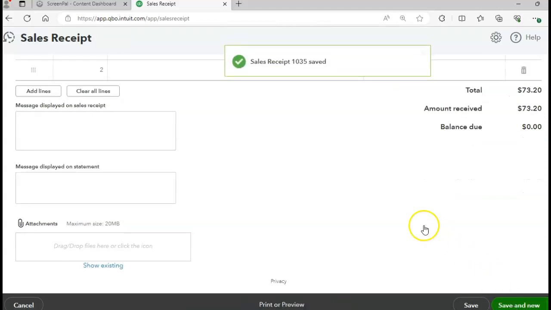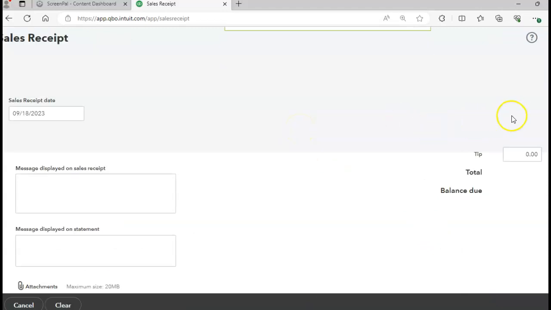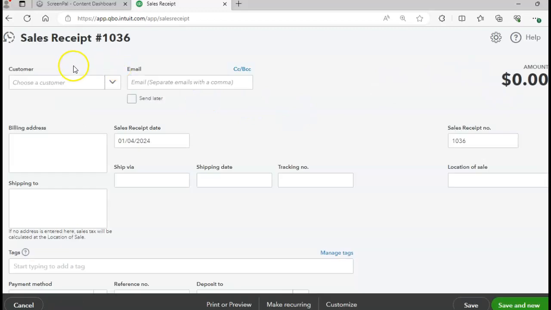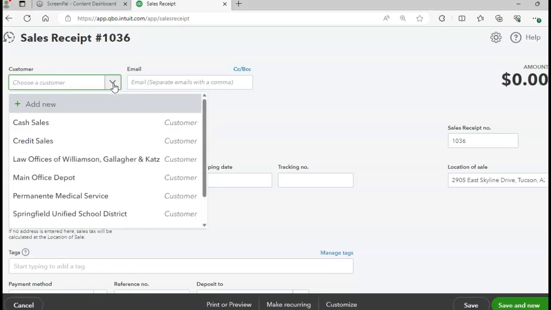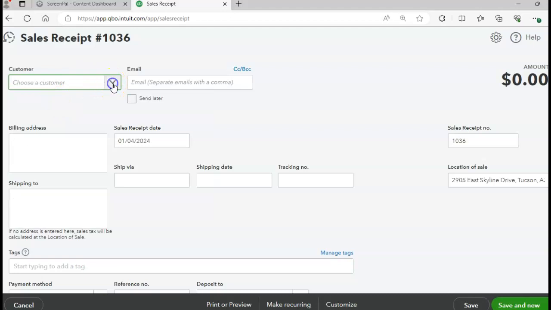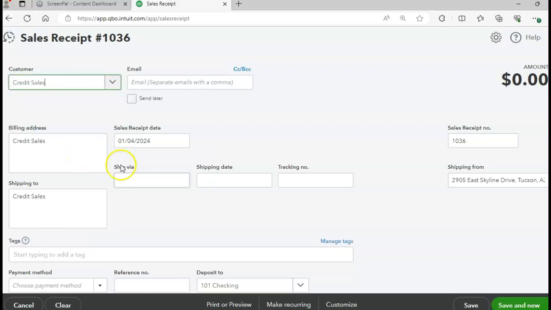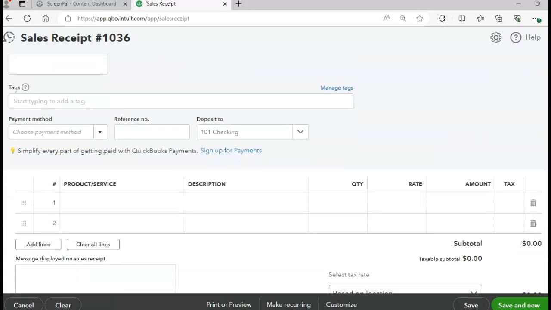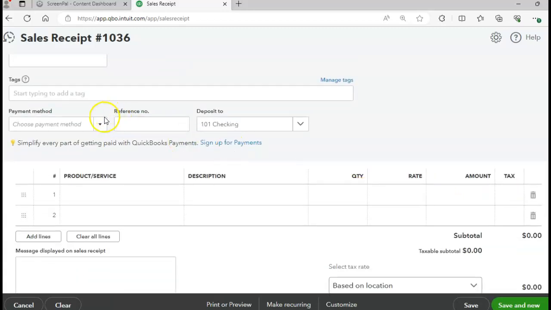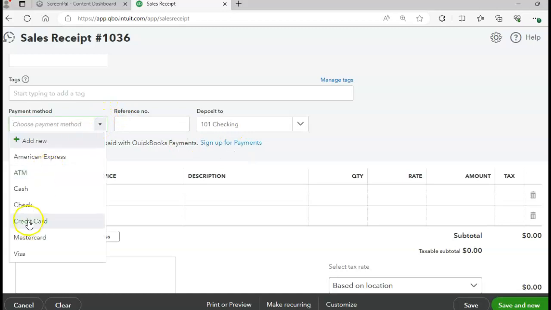We're now on page 401 for our credit card transaction. So under your sales receipts, again, I'm going to choose credit sales. The date should be 1/4. Receipt number 1036. Payment method this time is by credit card, a Visa credit card.